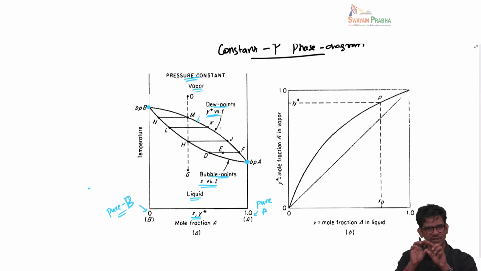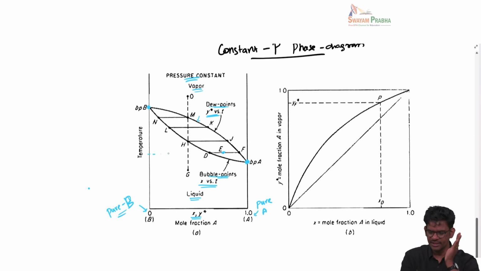Now, if I take any point within this loop, within these two curves, for example point E, I can create a composition corresponding to this particular temperature. You see, this temperature lies between TA and TB. I can choose a particular temperature and a particular composition corresponding to this point E. And you will see this will not be a stable mixture, it will immediately phase separate into two phases, liquid phase and gas or vapor phase. And it will phase separate such that the vapor will have a composition corresponding to point F and the liquid composition corresponding to point D.